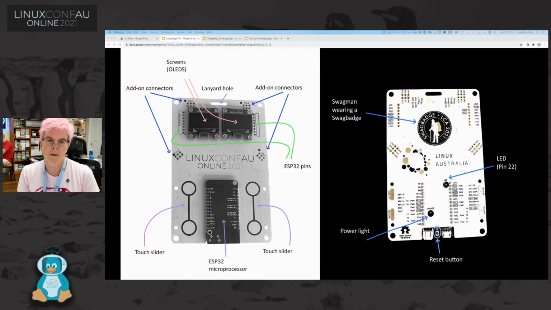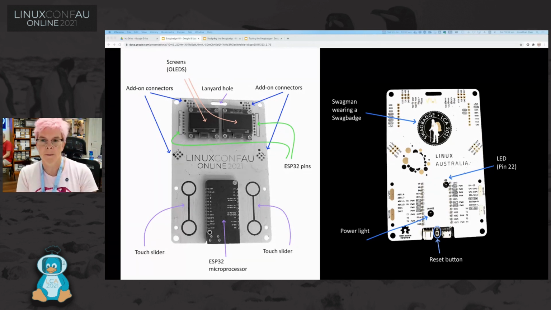Down below, there is a computer. This is the controller, the brains of the whole operation. It's a Lolin Lite ESP32. You'll hear more about the specifics of the hardware later on when John and John give you the lowdown. We've got 2 sliders on either side. These act both as buttons at top and bottom, but they're capacitive touch, so the computer can actually detect where your finger is along that slidey thing. It's super cool. You've got fancy logo. And there are 4 points at which you can connect additional hardware things, and they're called simple add-ons.